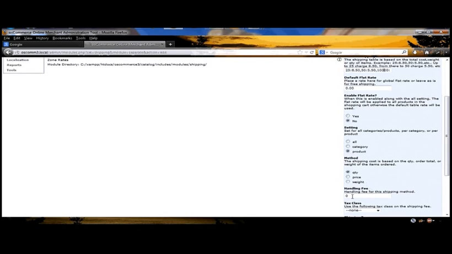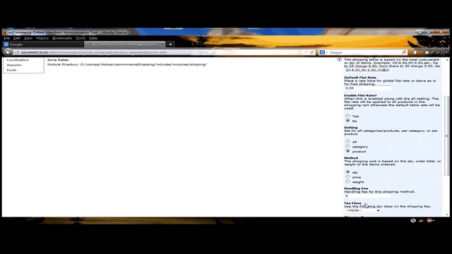The handling setting determines any extra handling charge that you wish to apply per order received. In a future update to this module, and maybe a separate module on its own, I will be adding a shipping insurance option for your customers, so they can select additional insurance for shipping.